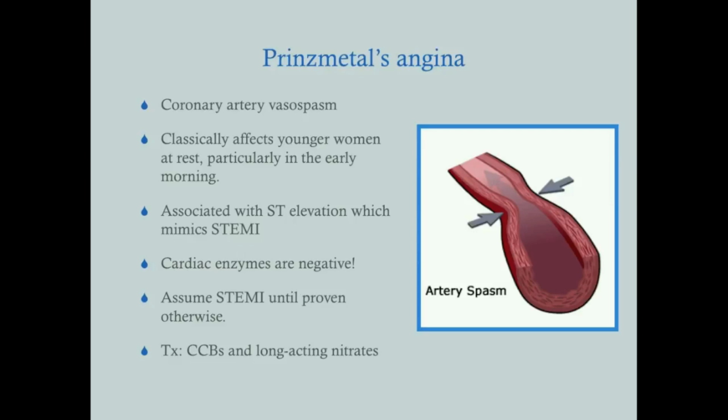But what you'll then do is you'll send these patients off for angiogram, and of course you'll also get cardiac enzymes. And combining what you find with cardiac enzymes, which will be negative, they'll never be negative in a true heart attack, and what you find with angiogram, which will be clean arteries, you can pretty much make your diagnosis right there of Prinzmetal's angina.